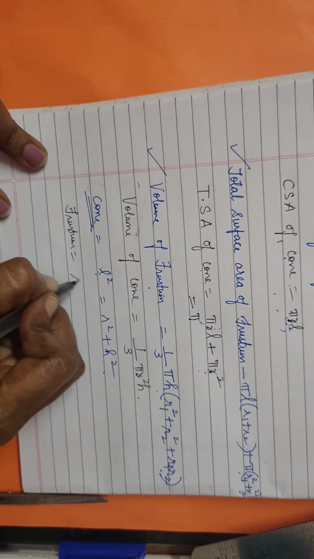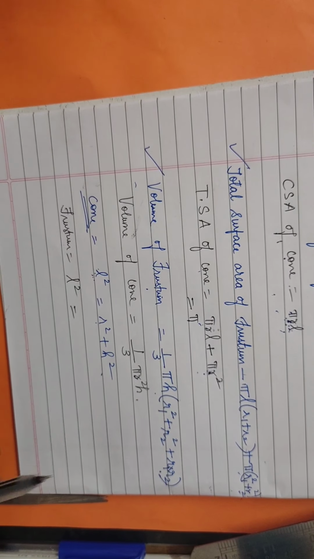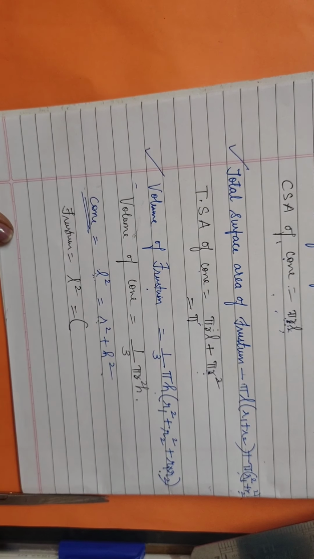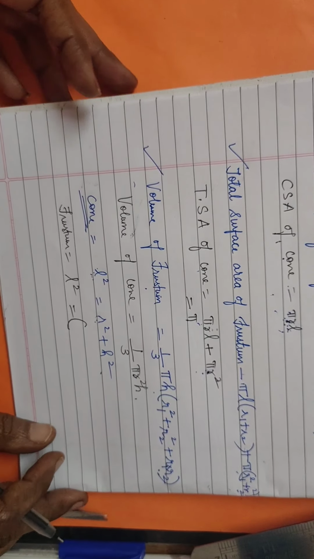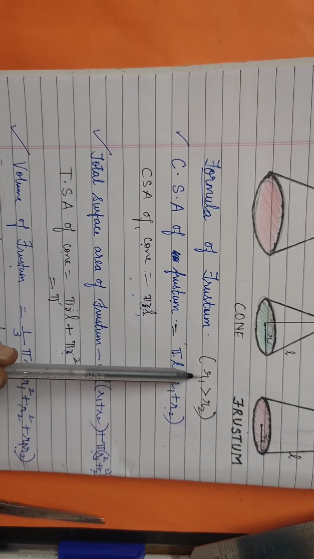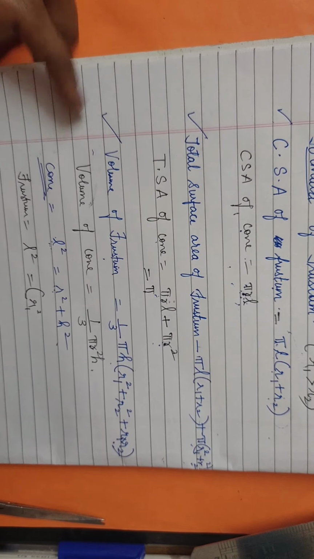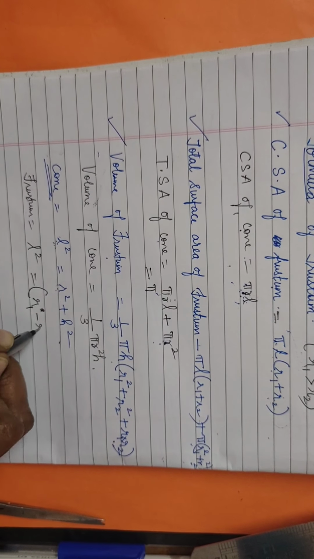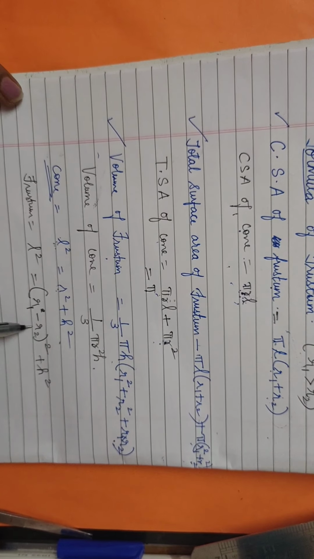Yes, for the frustum, L square remains L square. But there is a difference in the r square. So what I'm going to write here, we will not add it. We have to subtract it. What is to be subtracted? Which one is the biggest one here? R1 is the biggest one, that is the biggest radius. So L square equals (R1 minus R2) square plus h square. I repeat, why are we subtracting?